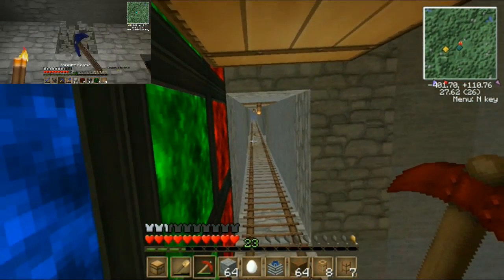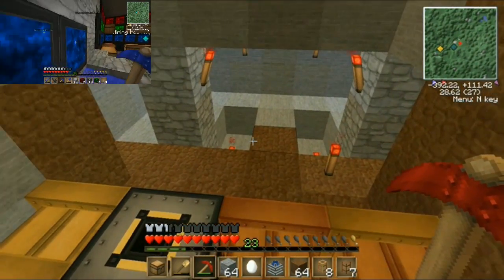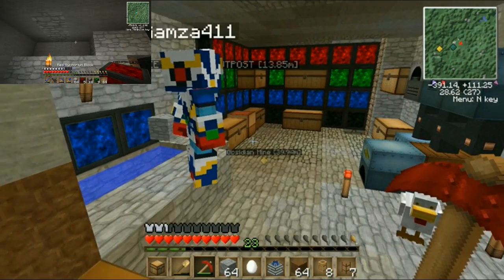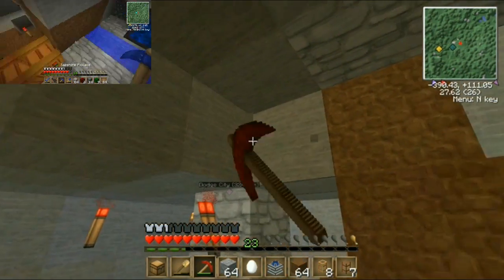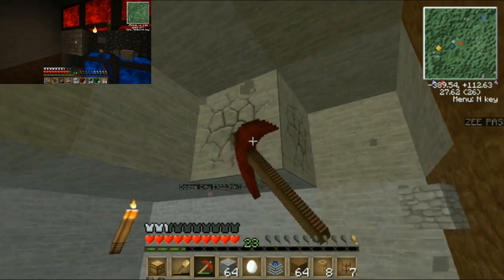Nah, I like this little cave area, though. I don't know what we should do. We should probably move everything out of here eventually, but... Okay, well, I will keep working over here and make us a ginormous tower of water.